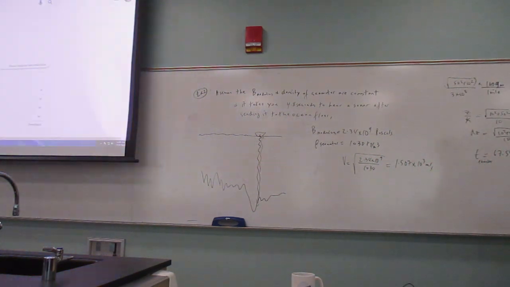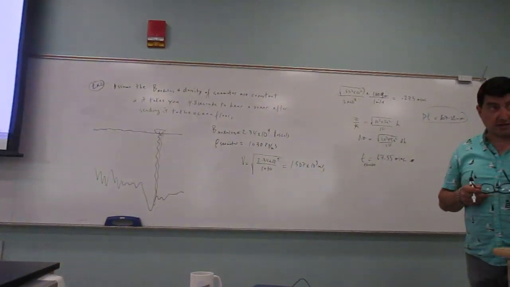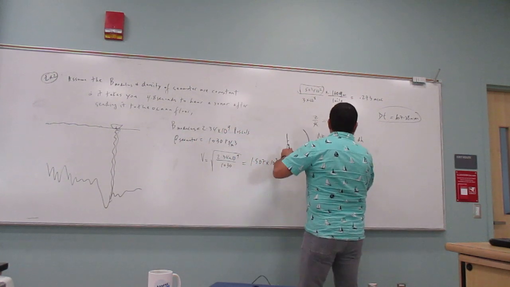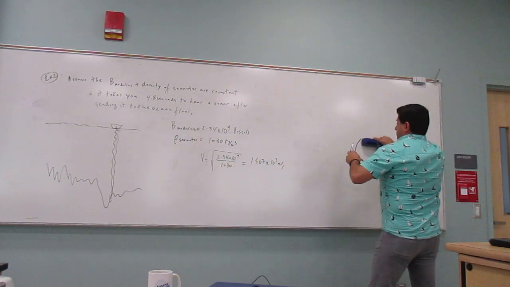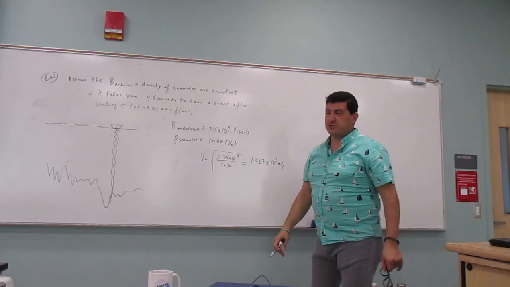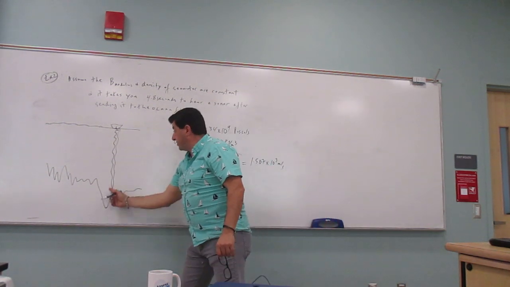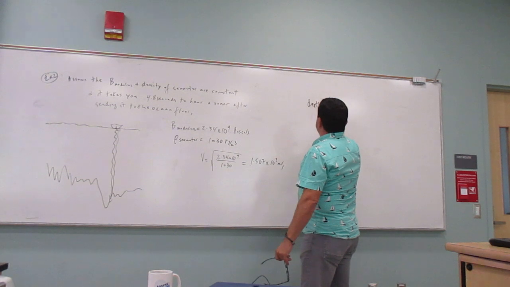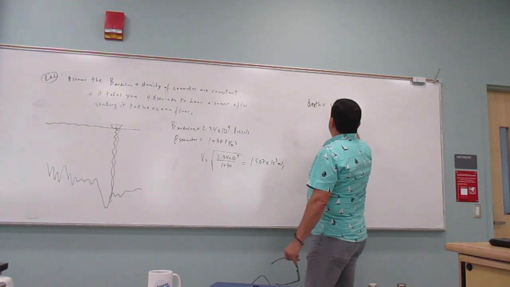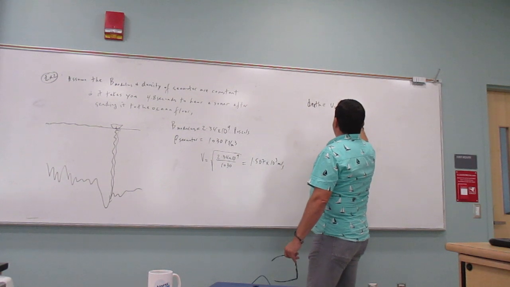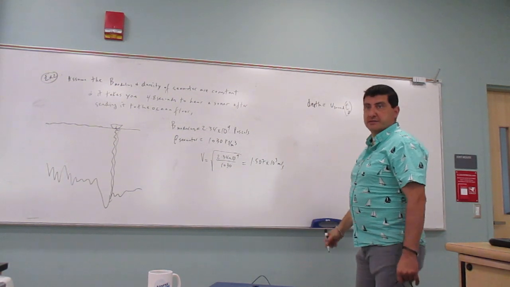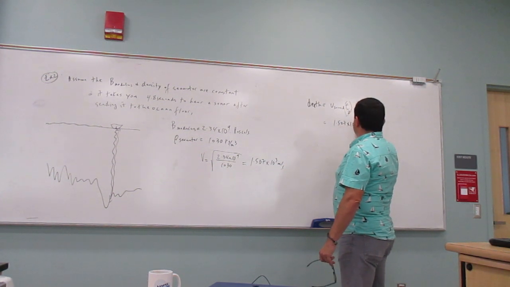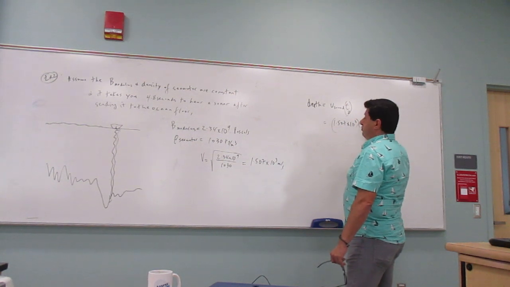So that's going very fast, right? A lot faster than the velocity of sound in air. 1,507 meters per second. So then what are you going to do? If it took you 4.8 seconds, that means one-way trip was 2.4, right? So the depth of the ocean is going to be the velocity of sound times time, half of the time that it took you to hear it back, right? So then that's going to be 1.507 times 10 to the third times 2.4.